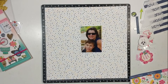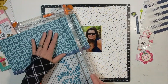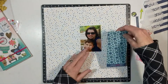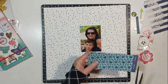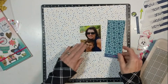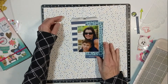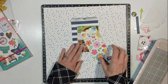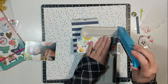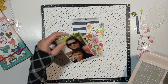So this layout went a totally different direction. I decided to use a lot of different bits and pieces and different types of elements. I used flat stickers, chipboard stickers, enamel dots, puffy stickers, clear stickers, that large pocket page, and then just a few scraps. This is one of those layouts that I call like Heinz 57.